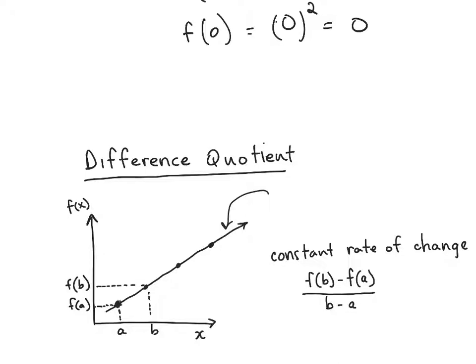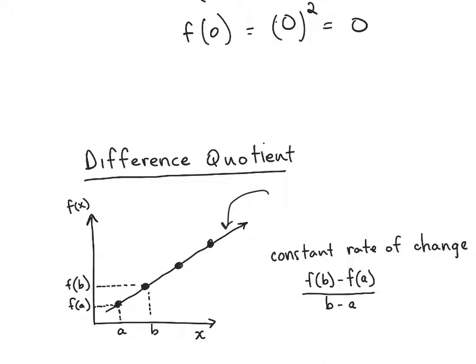If I look at this point to that point, to that point, to that point, the rate of change at any point in this function is constant. It's known as the slope. And you all hopefully are familiar with, you may not remember it, but you're familiar with the slope formula for a constant rate of change. It's right here.